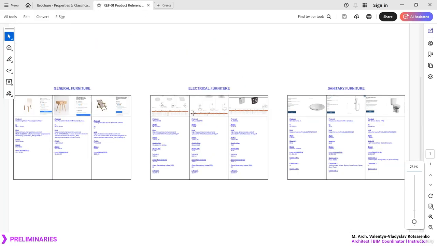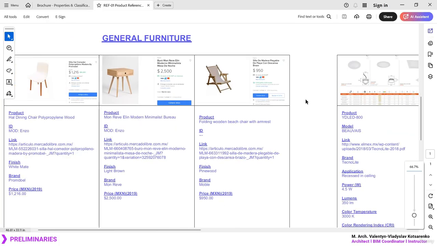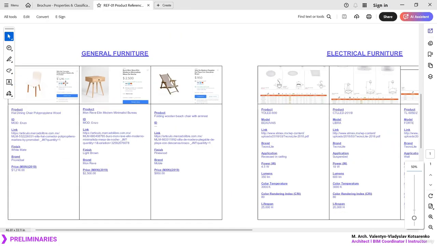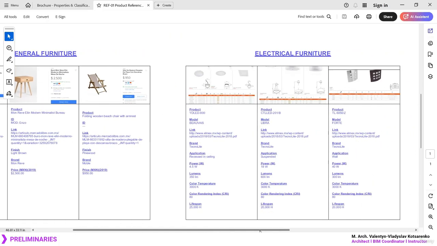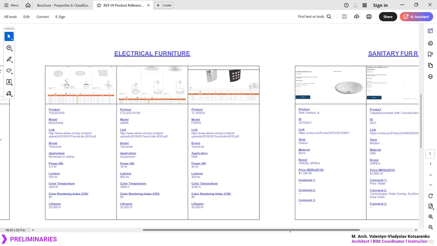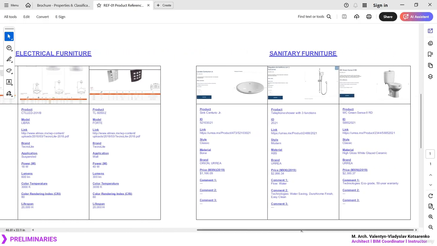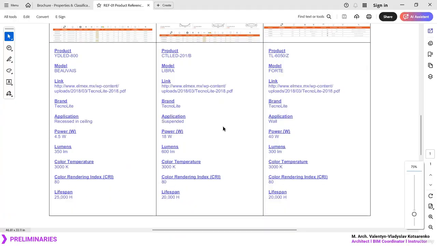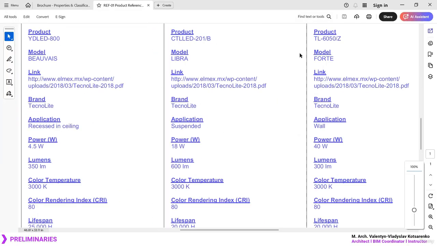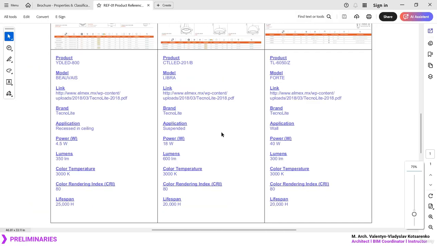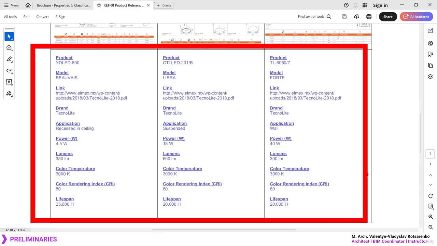section I'm providing a bunch of random information about different types of objects. You got general furniture, you got electrical furniture, you got sanitary furniture, and the idea is to register successfully all this information in the most organized way possible inside ArchiCAD, okay? We're not going to model anything, we're not going to create a basic object, nothing like that, but the idea is to create and manage metadata and properties.